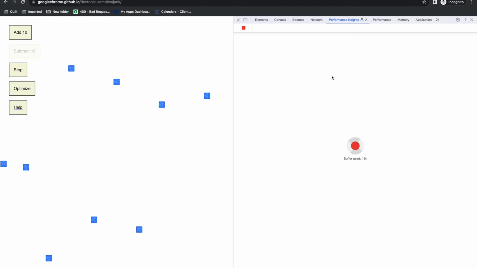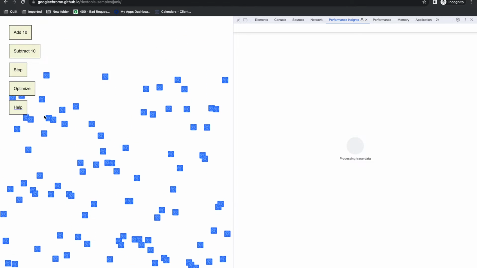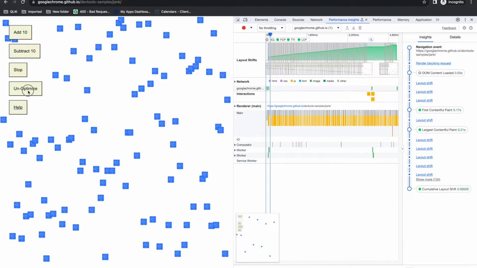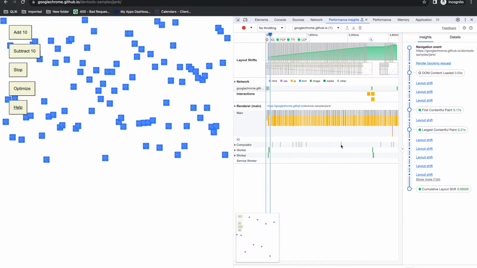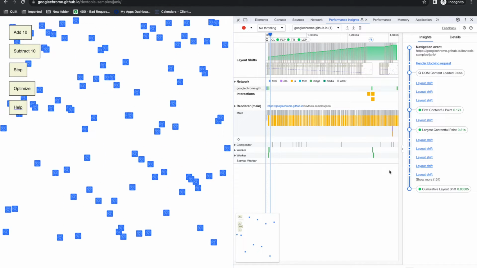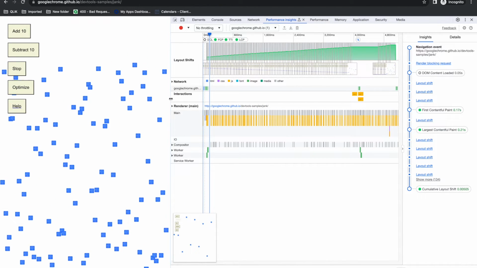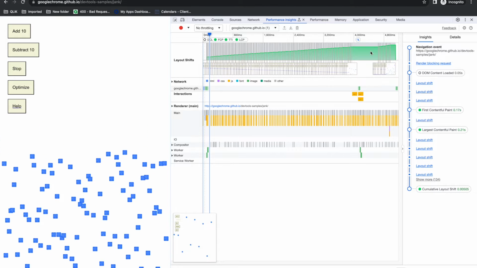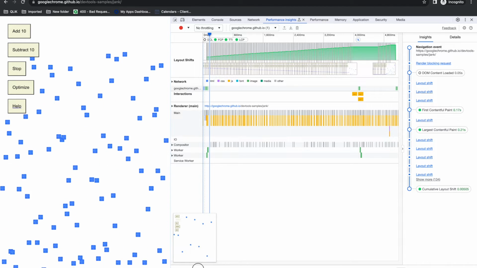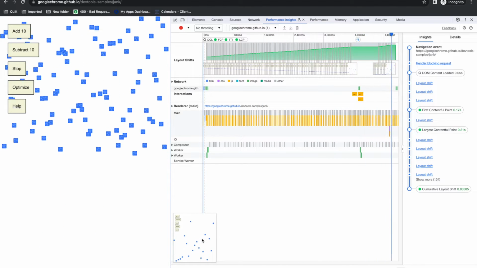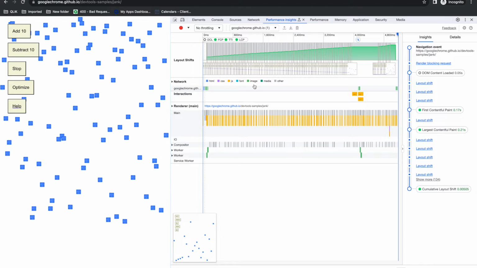When you do measure page load, you start measuring. Here I can perform some actions, like adding 10 dots, so the dots are getting more. You can also optimize, they have this functionality to optimize, and you can unoptimize all. So we got the report, and you can download this report and see what all it contains. Here you can see layout shifts, like how the page opened, and a video as well. When I click, it shows what I clicked and what things happened, and based on that it produced the performance results.